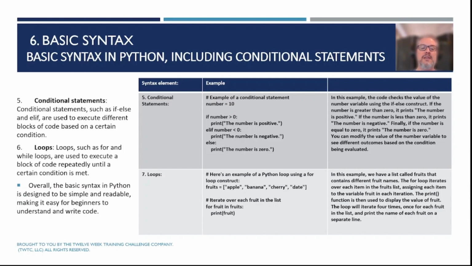If the if number and the elif number are both false, that would have to be 0. So if number was equal to 0, the first one would be false, it will skip it. Elif number is false again, it skips it, and then else it has to be 0.